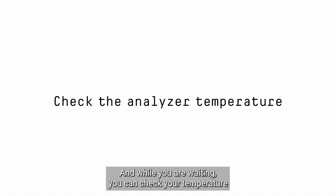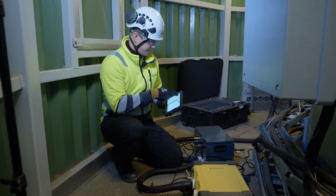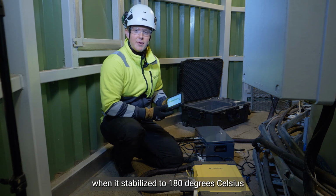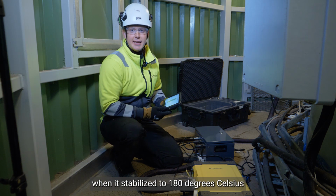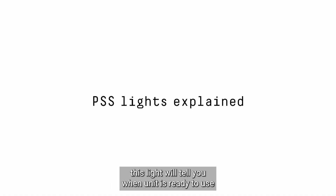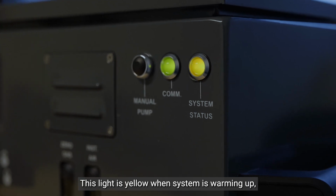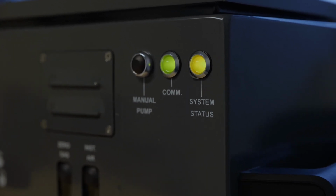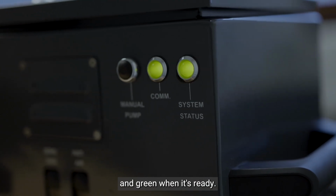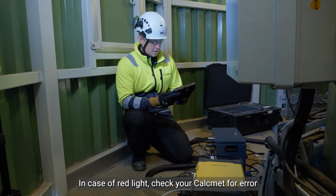And while you are waiting, you can check your temperature from Gasmet hardware status. And the analyzer should be ready when it has stabilized to 180 degrees Celsius. In the portable sampling system, this light will tell you when the unit is ready to use. This light is yellow when the system is warming up, red in case of an error, and green when it's ready. In case of a red light, check your Gasmet for the error.